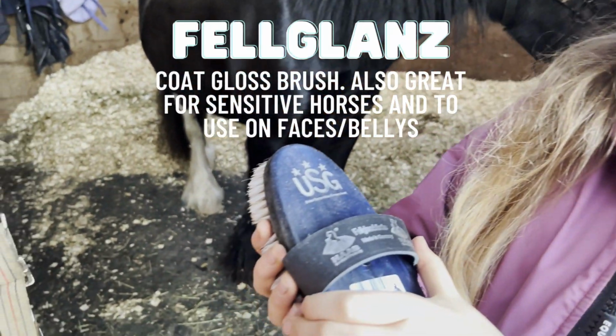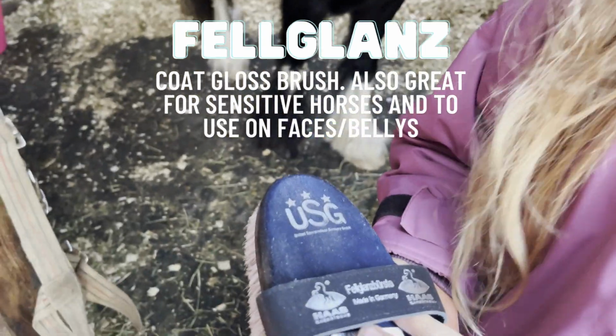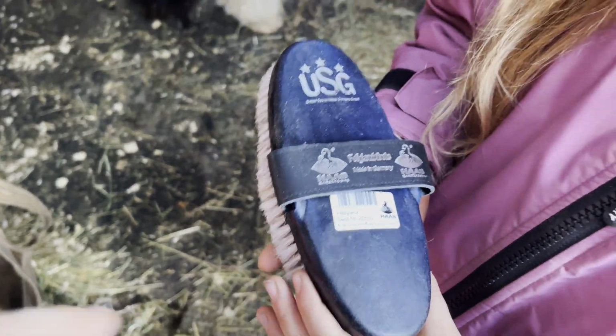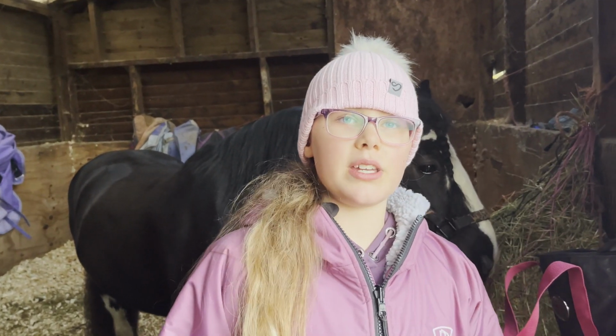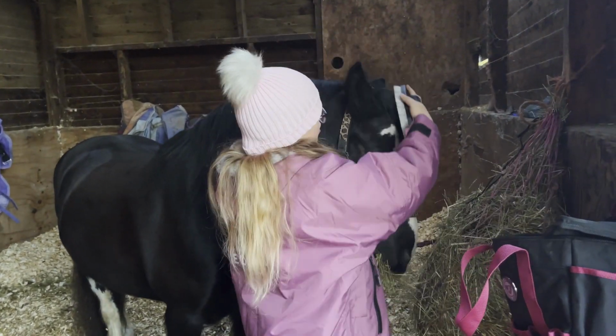I don't even know. Felgans is what it says on there, so that's what I'm going with. Let me get it in focus. And we remember this by F for face, because it's for sensitive areas or for a thin coat. So I'm just going to brush it on her coat, face, tummy. Sabby does not like it on his tummy, like I already said. Sometimes he doesn't, but this one's fine. When my mum brushes his tummy, he doesn't really like it. So this is good for him and for all his little face too. So just going to brush her little face.